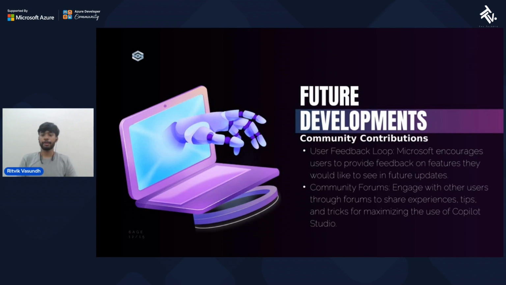Now, community contribution and the user feedback loop. As I said, based on user feedback, it improves and updates the features presented by Copilot in the current day. Suppose one day Copilot existed but only generated text, and someone gave feedback that there should be an audio implementation and a video generation feature. Maybe it wasn't a user, maybe a higher authority, but it was feedback. That's how Microsoft encourages users to provide feedback, works on it, likes to know what features they would like to see in the future, and then tries to implement them in near-future developments. So that's where the user feedback loop comes in.